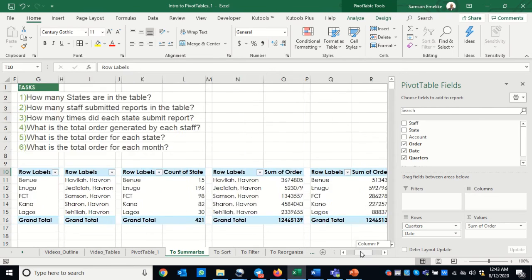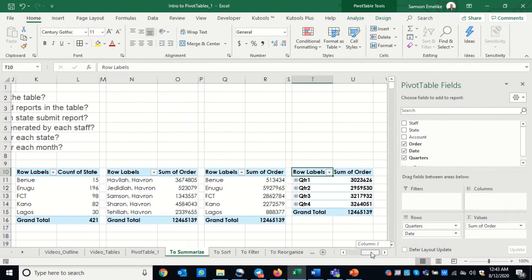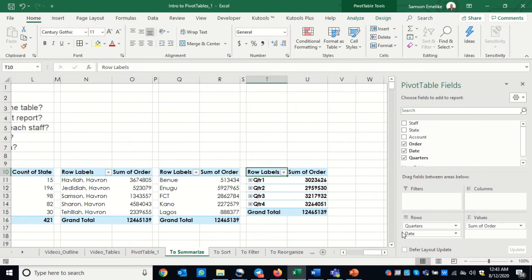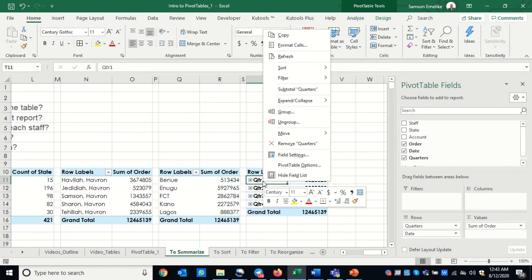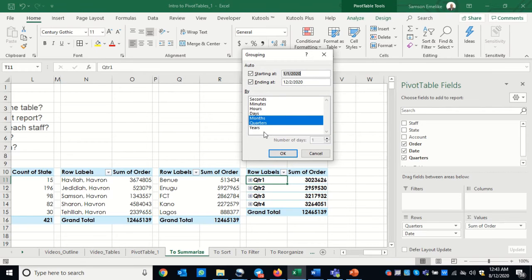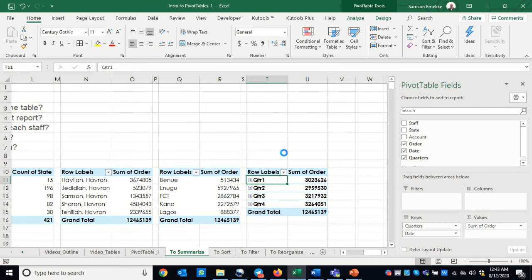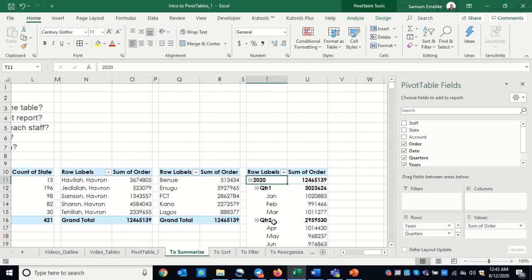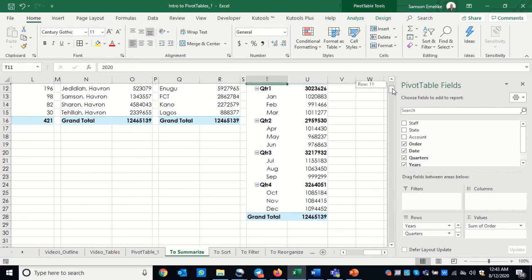Okay, but now let's focus on the question. The question is talking about each month, not each quarter. Now, because I grouped this into quarter, how do I know? When I click here, I can right click to open this group, and I'll see that my quarters are selected. If I go ahead and include years, see what's going to happen here. I click this, the years come up. So year, and for each quarter, quarter 2, let's scroll down, quarter 3 and quarter 4.